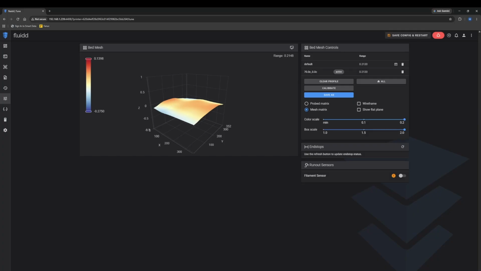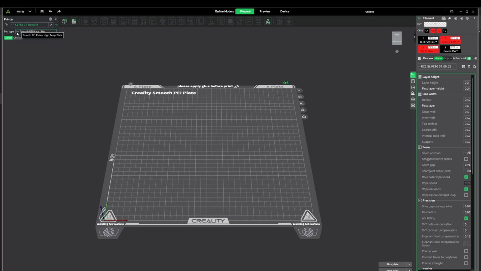Creality Print gives us 4 options for bed type. They're up here in the upper left in Creality Print. You have smooth, textured, custom, or epoxy. So I have a CryoGrip Glacier that I run as a smooth PEI plate, high temperature plate. I have the stock textured PEI plate from Creality, and I also have a Creality epoxy resin plate. If you have a 4th plate, you can run that as custom.